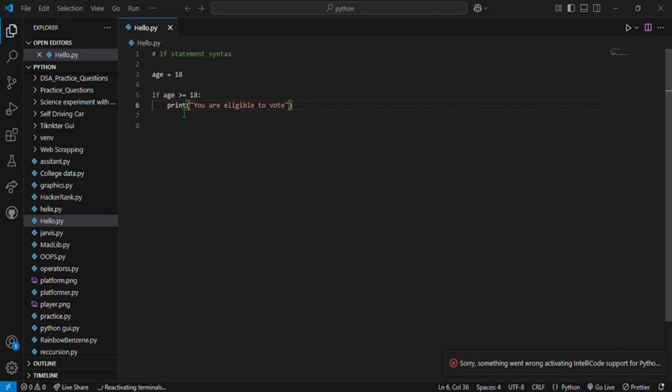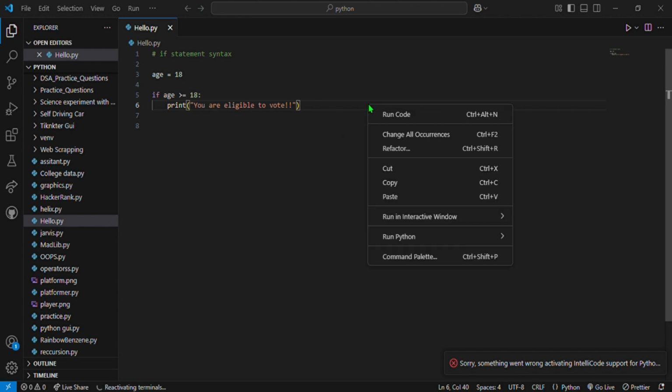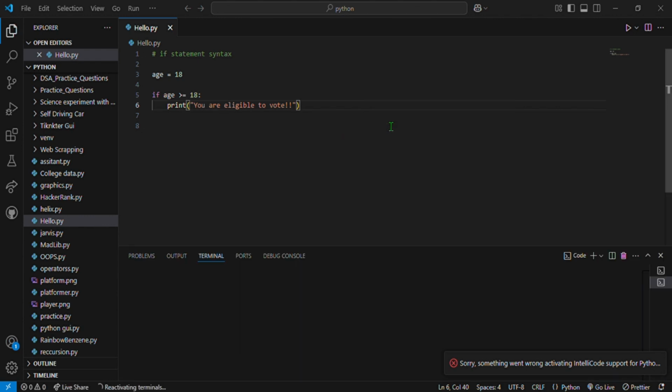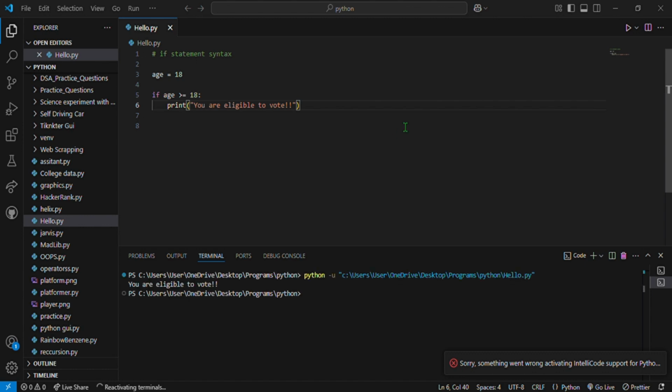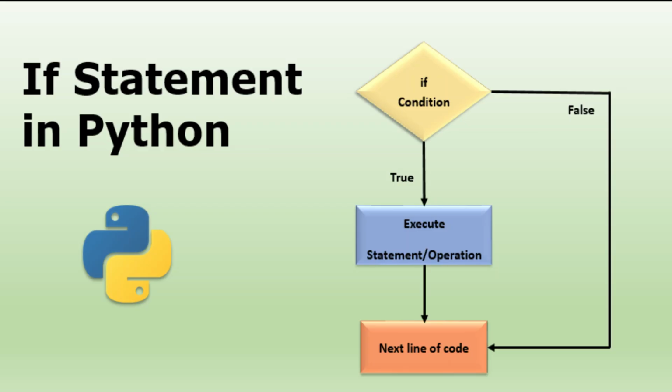I would like to print you are eligible to vote. If I run this code, it gives me you are eligible to vote, because in the condition we apply age is greater than or equal to 18, and we initialized the variable age as 18. When the condition is true, it goes inside that condition and performs the operations in it. So if the condition is true, the indent block executes, as it does in our case.